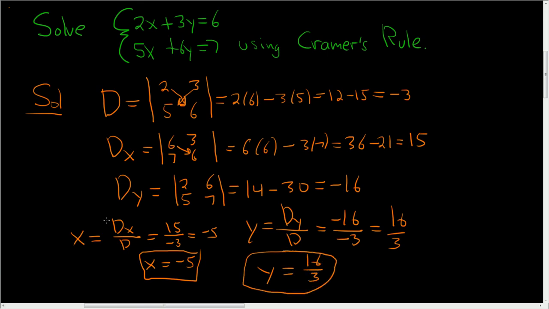So it's pretty easy to remember. Little x is big D sub x over big D. Little y is big D sub y over big D. To compute big D sub x, you just cross these guys out and put the 6 here and the 7 here. 6, 7, and you keep the y's. To compute big D sub y, you cross out the y's and you put the 6 and the 7 there. 6, 7, and you keep the x's. Pretty easy.